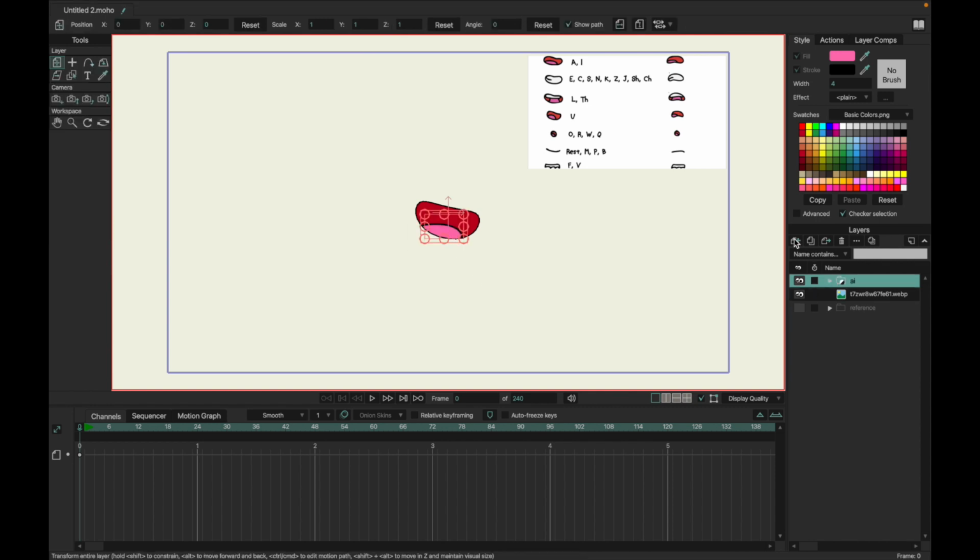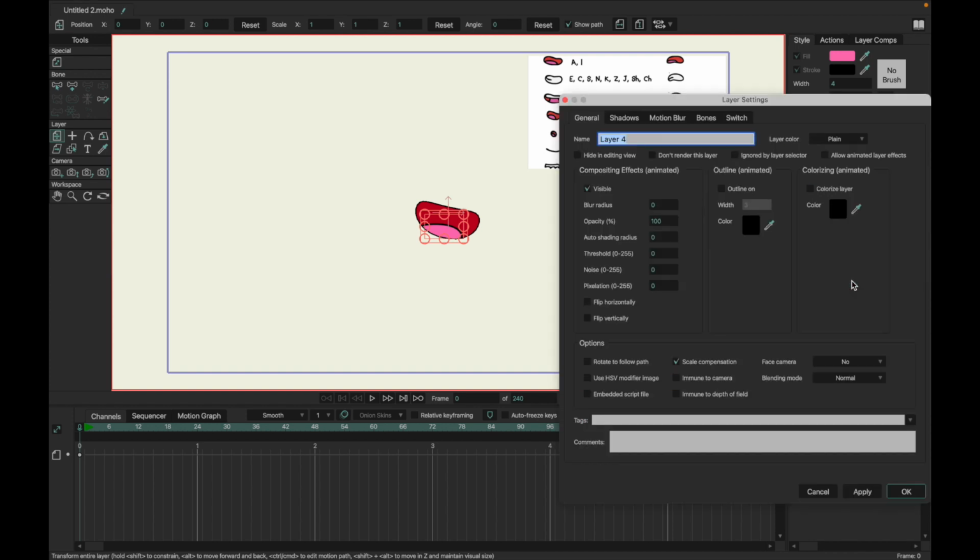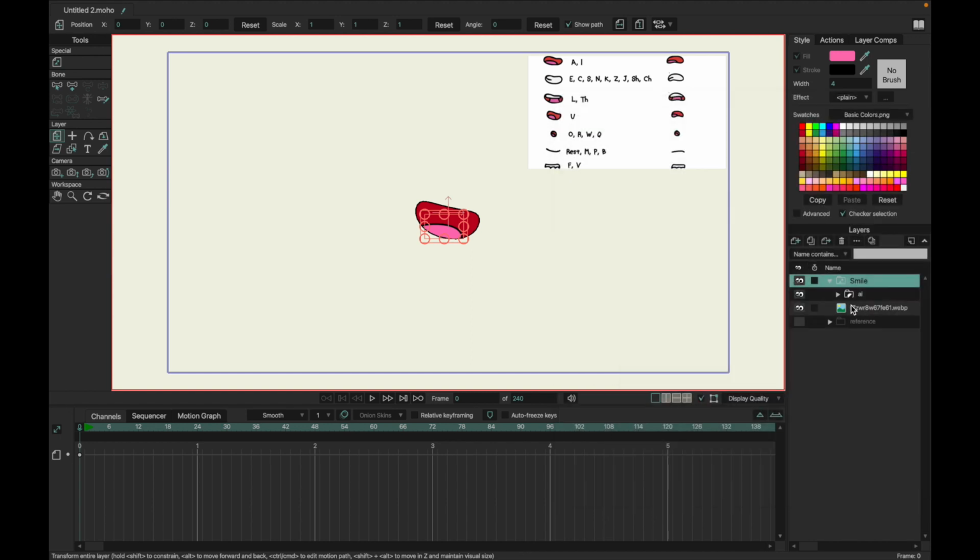The next thing you're going to want to do is group these together. So we're going to group this file together. We're going to convert this to a switch layer. We're going to name this at the end, and I'll show you why. Well, actually, we'll just name it right now. We'll name it Smile. And then we'll make the next mouth. You can just duplicate this one for the next mouth. So we'll duplicate it, make it ESC.